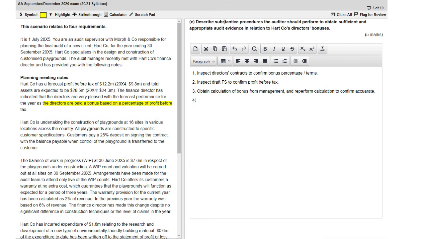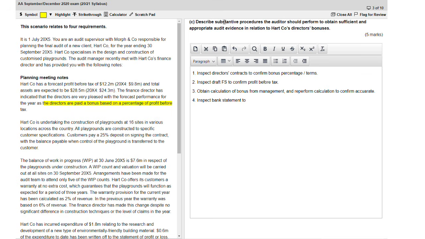Now, what else would be relevant? Well, I suppose, I don't quite know when it's paid. I suppose it's paid just after the year end. So I'd get comfort about the bonus if I knew it had been paid. Where would I look at to see the amount paid? I could go the cash book and I could go bank statement. I like bank statement because at least it's external evidence. So inspect bank statement.